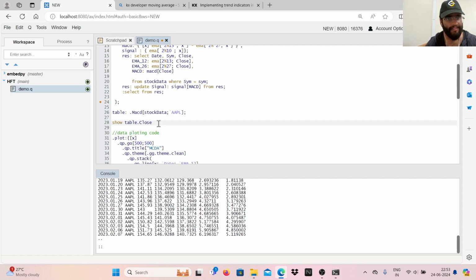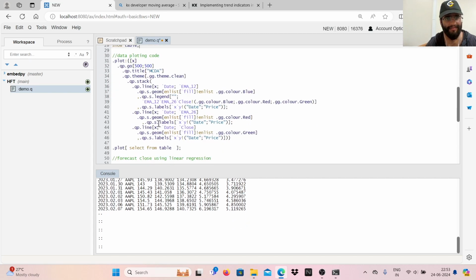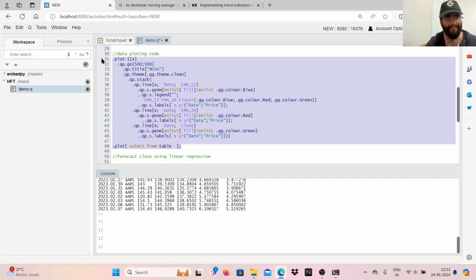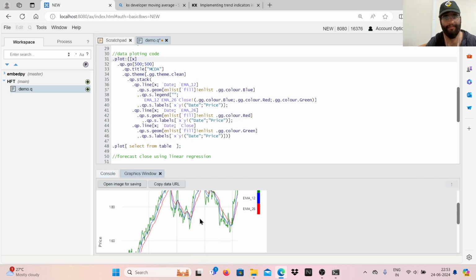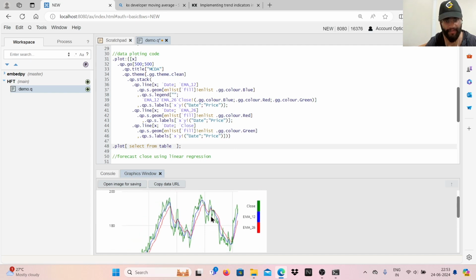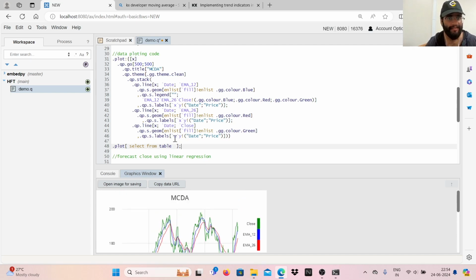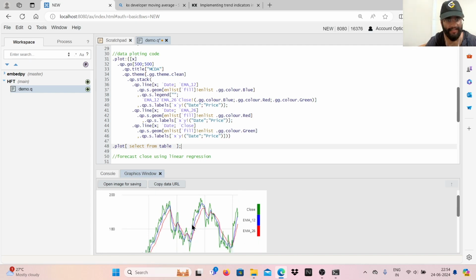And then here I was able to plot the EMA 12 and EMA 26. It's an exponential moving average of 12 and 26 days, and the close price.